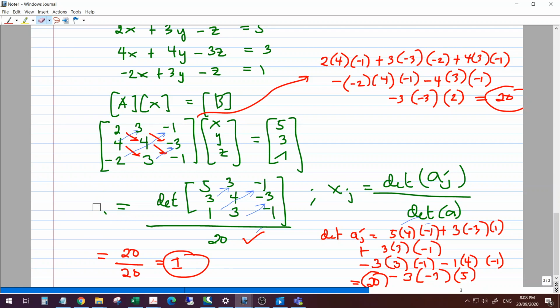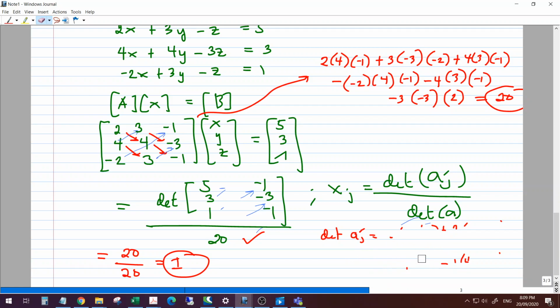I'll just replace this, then replace this, and this, and this one also. Of course, our value for y will be different. So let's do this.